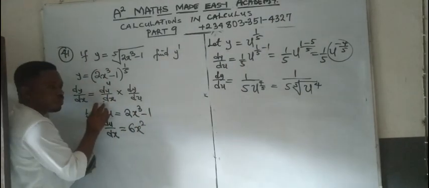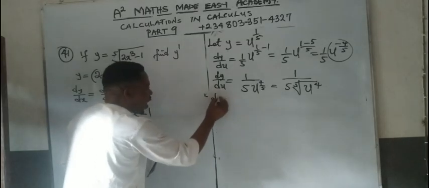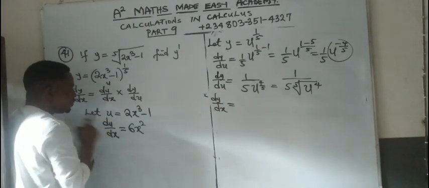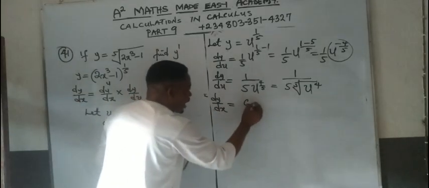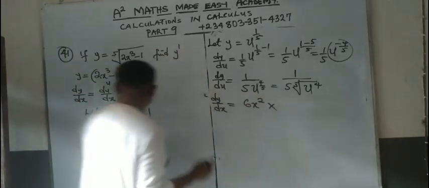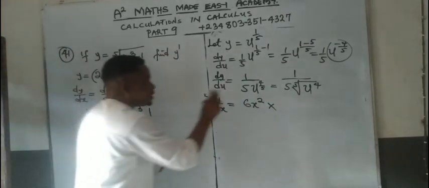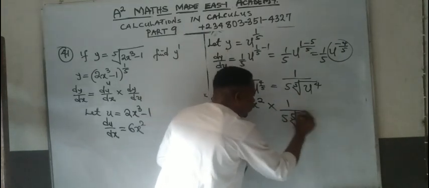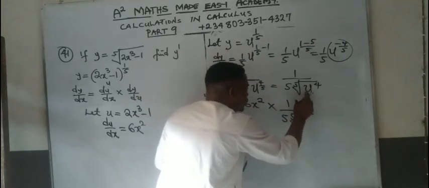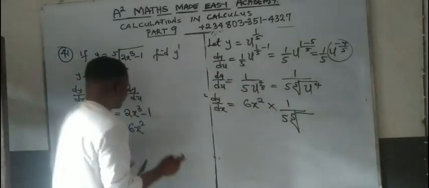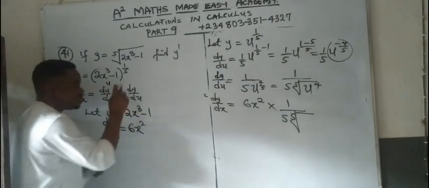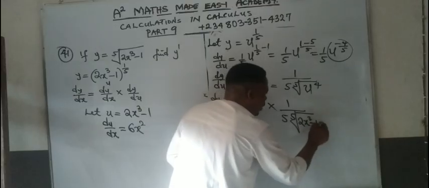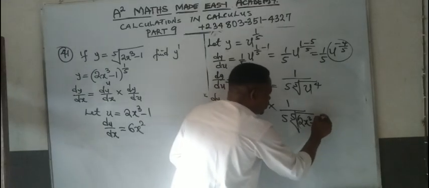Can we go back to the formula? What's the formula? dy over dx equals dy over du times du over dx, right? What is du/dx? 6x squared, right? I will multiply. Next is dy/du. What is dy/du? 1 all over 5, right? Then fifth root of u. Do we know u? Yes. What is u? Watch. u is 2x to the power 3 minus 1. I will now write 2x to the power 3 minus 1, close the bracket and raise it to the power of 4.